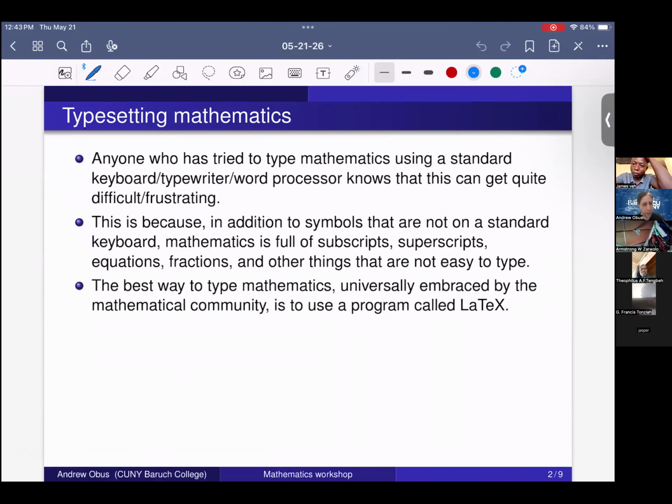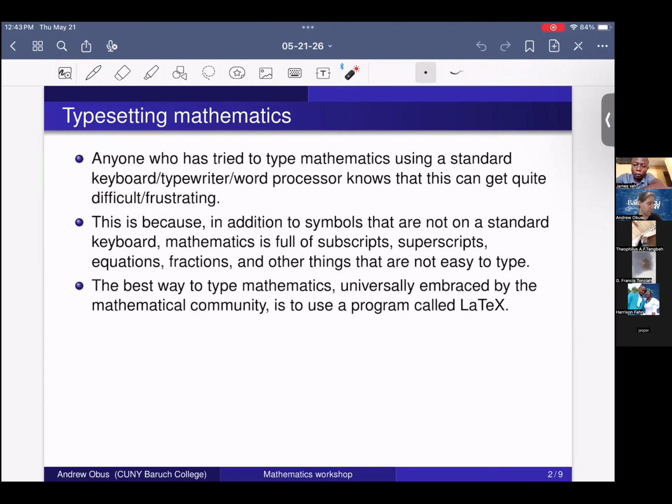Okay, so the technology that I want to talk about is a way of typing math. How do I type math for my slides? How do they type up the problems for the WMC? And usually, what you find is if you try to type math using your phone or using a keyboard, this can get very frustrating, right? If you want to do any kind of complicated mathematics expression, it can be very difficult to type it up, or you have to use these keyboard shortcuts that don't necessarily look so good. So, typing math without any special tool can be a fairly difficult thing to do.